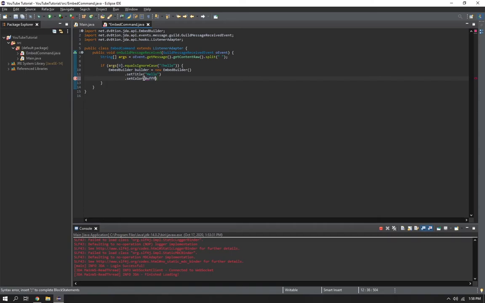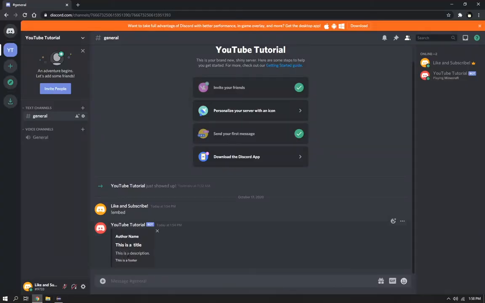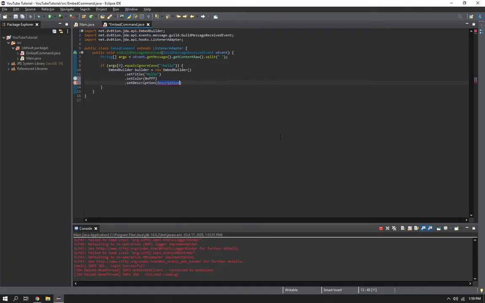I'm gonna do 3Fs to make it white. By default, it's black, so if you want it to be black, then you don't have to set the color. And now we're gonna go down the line and do set description. The description is this text right here. Whenever you send an embed, this is the text that would be the description, except it won't say this is the description. We can set this to whatever we want. We can say, hello, how are you? And now we've created the embed. Make sure to put a semicolon at the end so that it works.